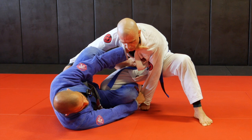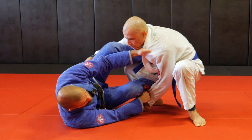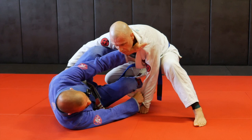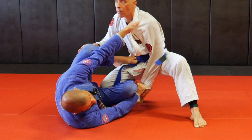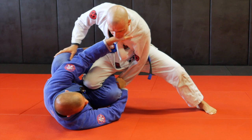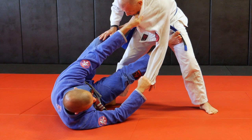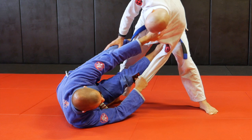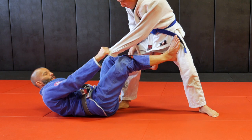Now from the reverse de la Riva, I can push the guy and I can pull. I can push with my top leg on his hip, and I can pull with the collar and with my reverse de la Riva hook. So I push and pull. Once I push the guy, or if he decides to posture up and stand up a little more, my reverse de la Riva starts to become weak. If he extends his leg, it kills my reverse de la Riva. So as he extends, I transition - I lost my hook, I go to the far thigh. The foot from the hip, I just hook behind his leg. That's going to be my regular de la Riva. So if he tries to kick this leg back, my foot is there, holding the guy enough for me to transition with this hand to the ankle. And now I'm playing my regular de la Riva.